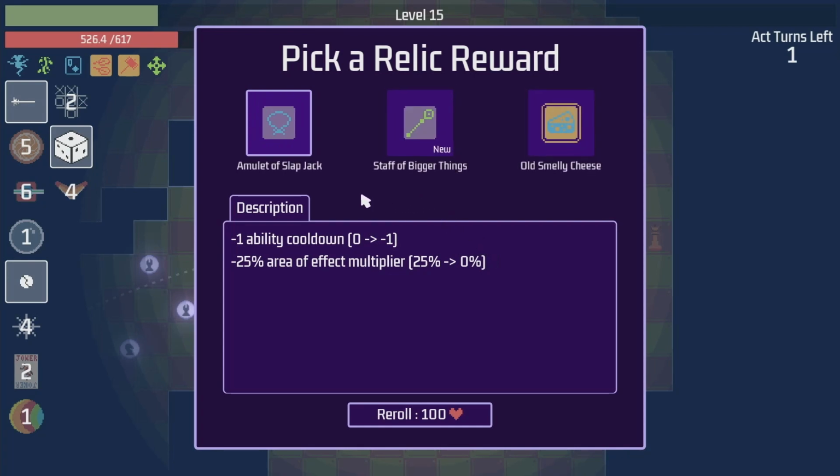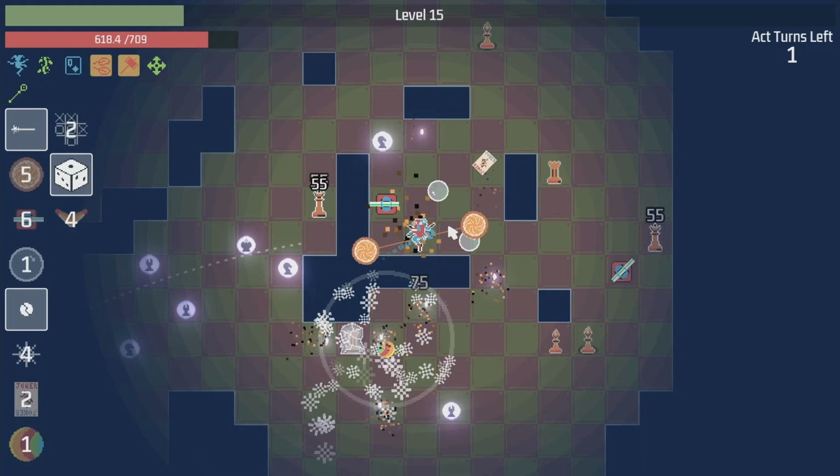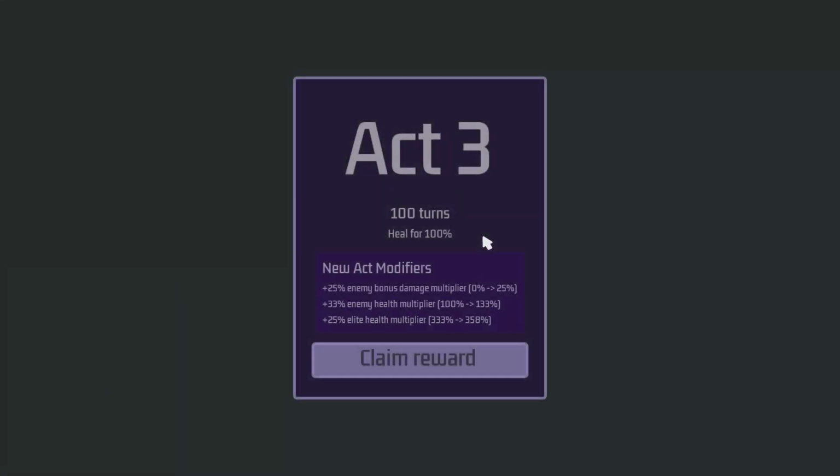We're doing too good. Negative one ability cooldown. But we get area effect. I don't know about that. Area effect would go down. Area effect multiplier up. Max health multiplier. Oh, that sounds like a staff of bigger things. That sounds really good. Act two is done. We are cruising. More multiplier. 100 turns. Wow. Okay. This one's gonna be quick, isn't it?